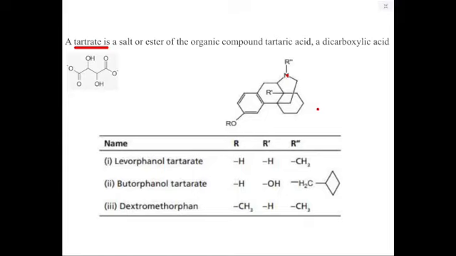Again, remember for levorphanol, then this R will be a hydrogen, and of course, this will be a methyl group. You have butorphanol, and you can see from the name, butor. Butor here means you have a 4-membered ring, and the 4-membered ring is attached here, as you have a CH2 and a cyclobutyl group. And you can see this is the one we are talking about, which is giving it the name, butorphanol.